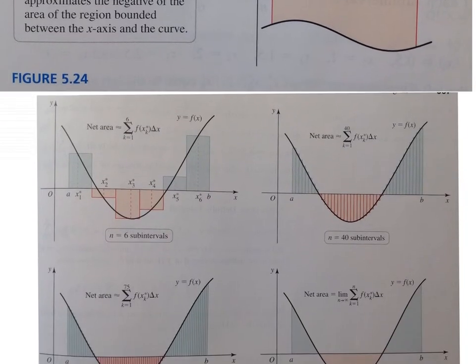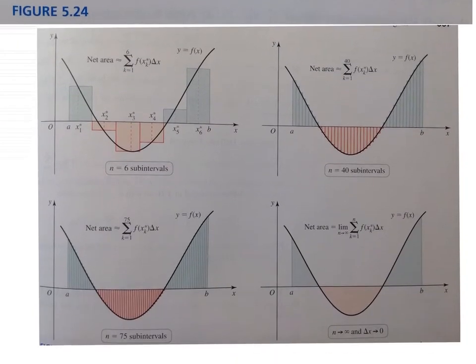So now let's look at that a little bit closer. This is just on the next page, on 367. We're going to find the approximate net area. And I want you to pay attention to what they're saying here: when we want to get a good idea of what our net area is, you can just break it down into however many intervals you think is appropriate. In this case, we did 6 subintervals. We have 6 rectangles: 1, 2, 3, 4, 5, 6.